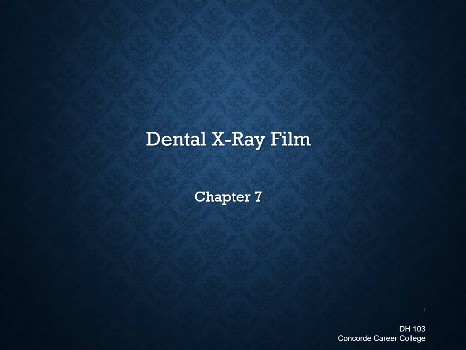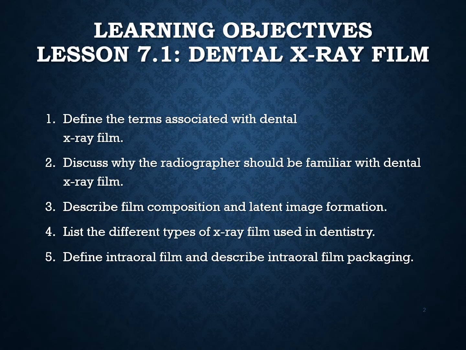Okay, we're going to start Chapter 7, which is Dental X-ray Film. The learning objectives for this chapter are to define the terms associated with dental X-ray film, discuss why the radiographer should be familiar with dental X-ray film, describe film composition and latent image formation, list the different types of X-ray film used in dentistry, define intraoral film, and describe intraoral film packaging.